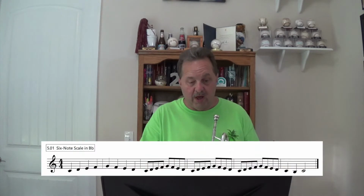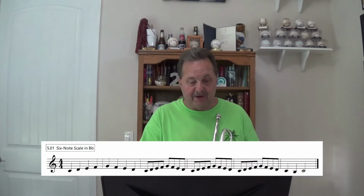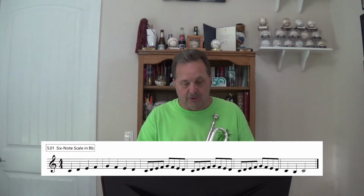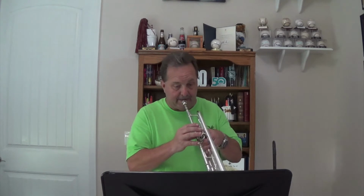Okay, now let's look at number 5.01, the 6-note scale in B flat. I'm going to set my metronome at 90 beats a minute. The first time we go through this, I want you to finger and say the note names with me. The first thing you always look at on this is the key signature. Here we go. Finger and say the names. 1, 2.